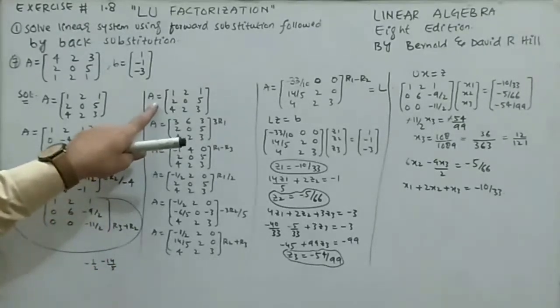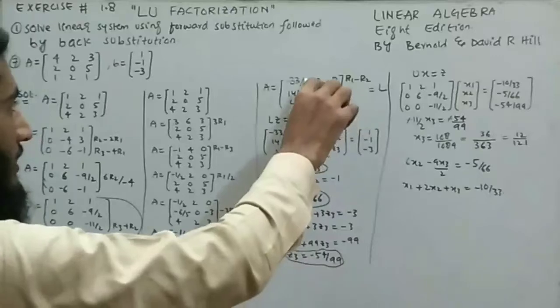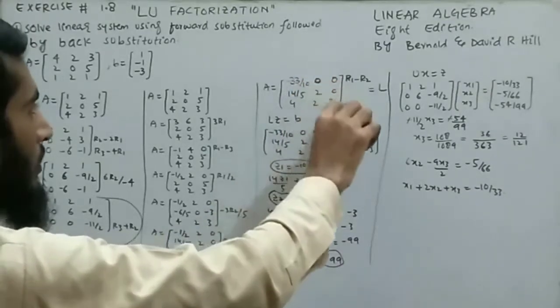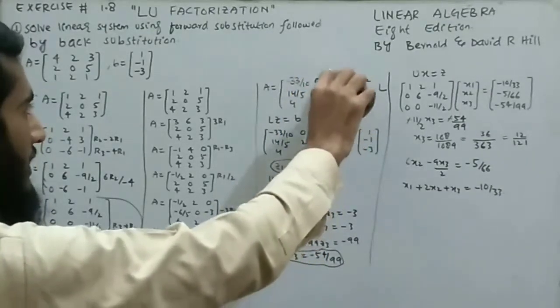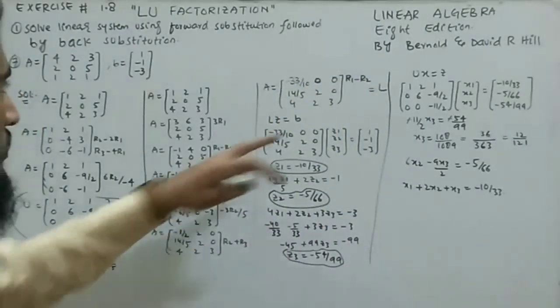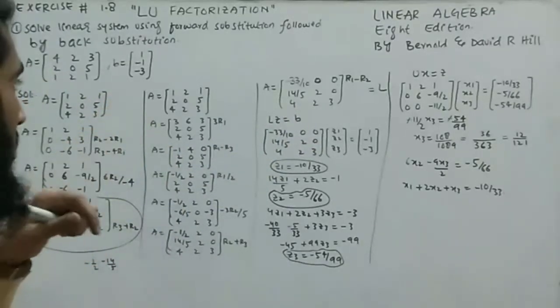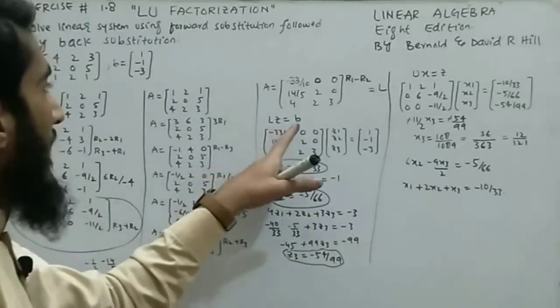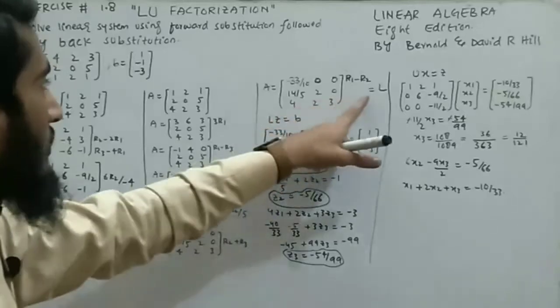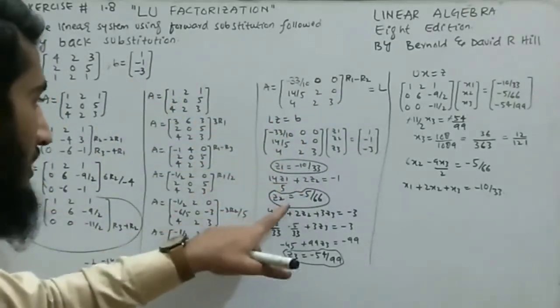Now from the same matrix A, we will do some operations and find a lower triangular matrix. In a lower triangular matrix, the elements above the diagonal will be 0. So this is actually our lower triangular matrix. This is L and this is U. So L, U, A and B are given. Now we'll use the formula Lz is equal to B. My L is given, which is this matrix, my Z is not given and my B is given. So we will find Z1, Z2 and Z3.